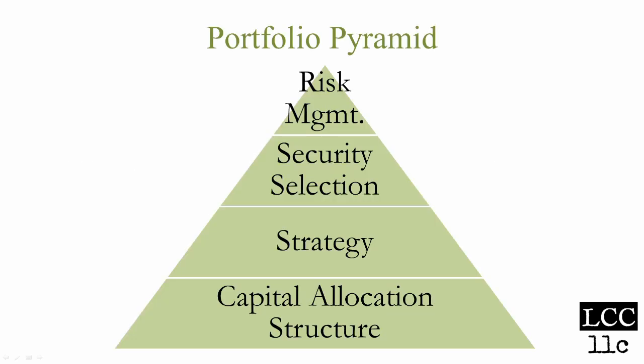The portfolio pyramid is a data-driven, repeatable process that aims to provide a framework for designing a financial portfolio. The process starts at the bottom with determining the capital allocation structure. This is where we look at the financial foundation of the investor. How much money do they have in savings, checking? What about debts? All this information is vital when considering how much money could or should be allocated to a brokerage or individual retirement account.